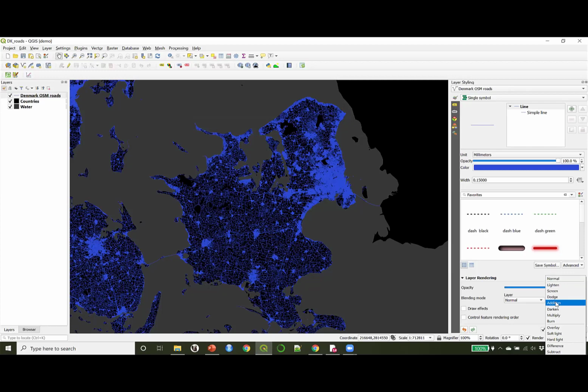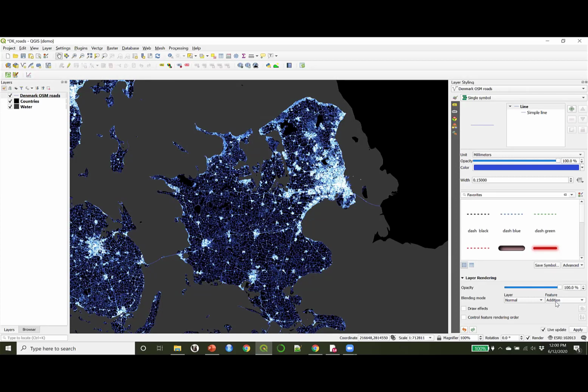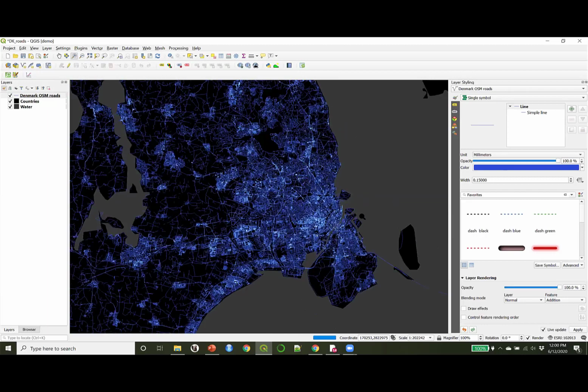So go ahead and try that. When I do that, all those blue arcs where they're stacked on top of one another have their colors added together until they become 255, 255, 255, which is white, where there are multiple occurrences of the same arc in the same place. It gives us a visual representation of road density. And this will scale. As I zoom in, fewer arcs will be stacked on top of one another, and so the effect will change.